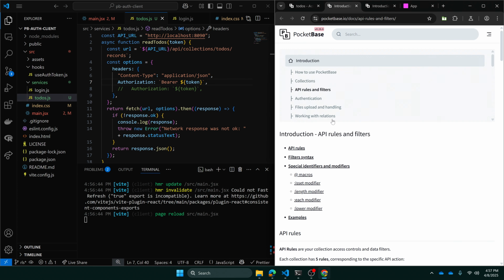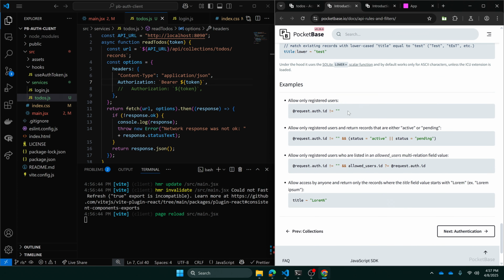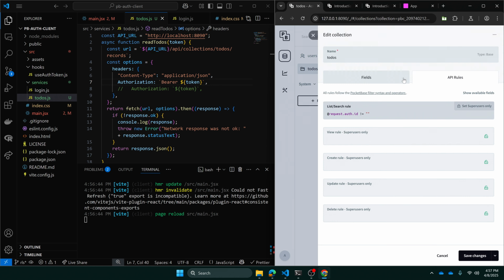So if we check the docs on this, examples would be like if request.auth.id is not equal to empty quotes. So essentially once the authentication middleware inside of PocketBase figures out who the token belongs to, if there is a token, then it will not allow anyone who doesn't have a legitimate ID in the system.